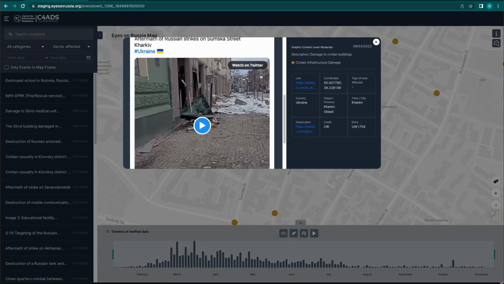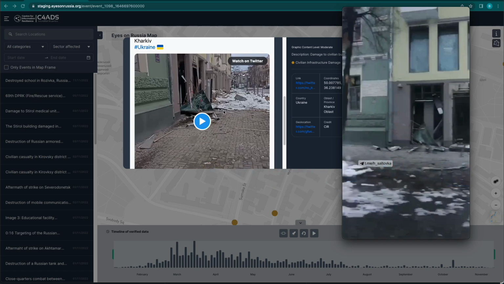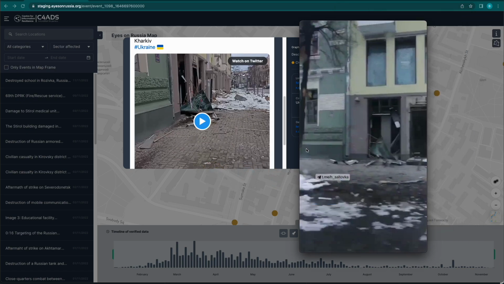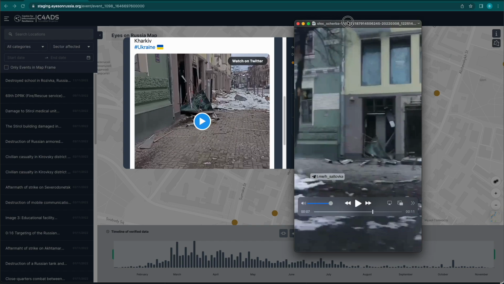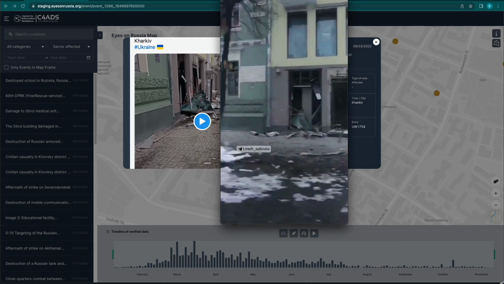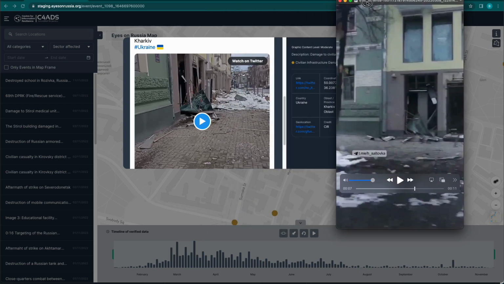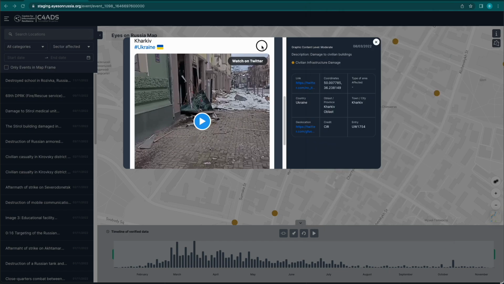We can see it's uploaded on the same day. We can even cross-reference that with the original video and notice that it actually shows the exact same street area and the exact same part of that street sign or that piece of material coming out of that door. We can match that with the green frame that we see here on this building here, and we know that that's quite unique. It hasn't been cleaned up yet. It's still fresh from destruction and a strike. Those two videos from two separate sources match each other, which is quite useful in verification.